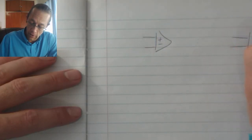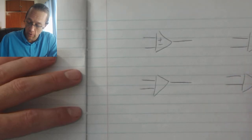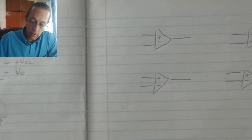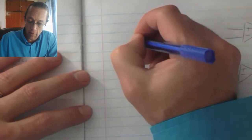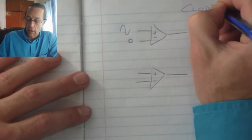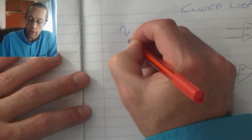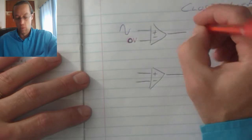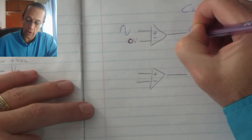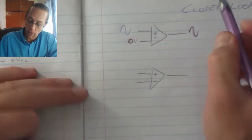In a closed loop system, we can have 4 conditions. Let's put all the non-inverting inputs on top and all the inverting inputs on the bottom. So if I apply 0 volts on my inverting and I apply a sine wave on the non-inverting, these are all closed loop. I supply a sine wave on the input and 0 volts on the inverting input, then my resultant will be in the same fashion as the input. So I put a sine wave in and I get a sine wave out.